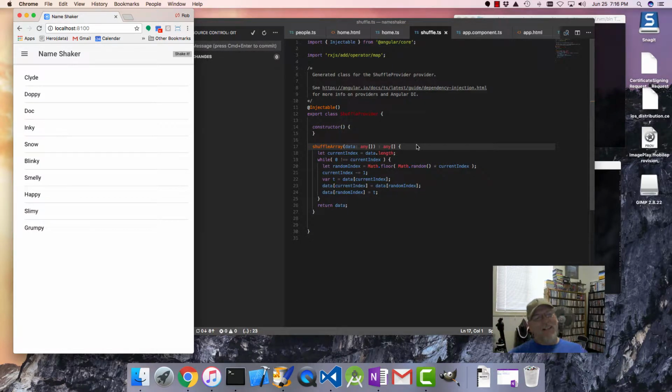All right. Next part of this, let's get ready to animate the sorting of this list. At the moment, when we shake it, we instantly get this new, random order, and we'd like this to be a more fun animation. Another thing to keep in mind is that our list of people may be huge or really small, and we'd like to limit how long it takes to actually sort.